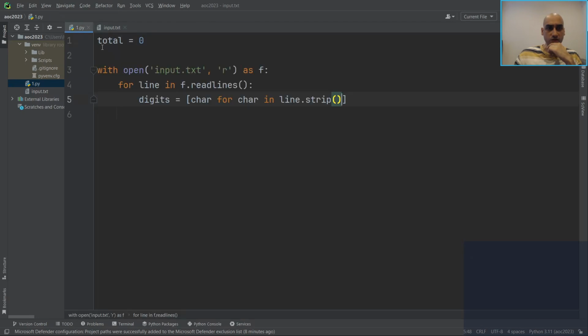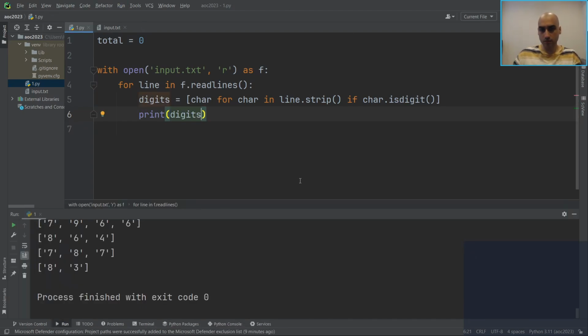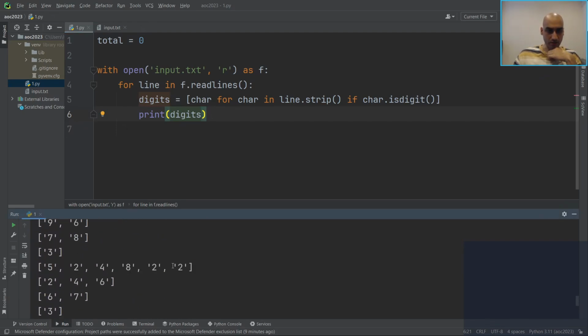So this is literally just going to be each character but put into a list. So actually I want to use list comprehensions here. I want to say if char.isdigit. See, this is a nice useful Python method. It would just check if it's a digit. Should we try printing that? All right, that looks promising.